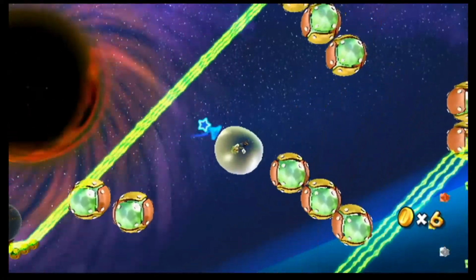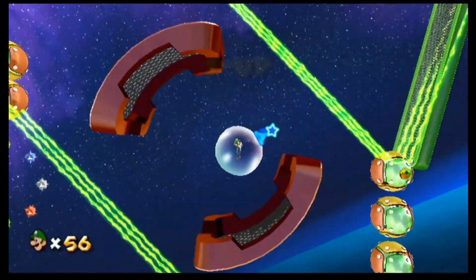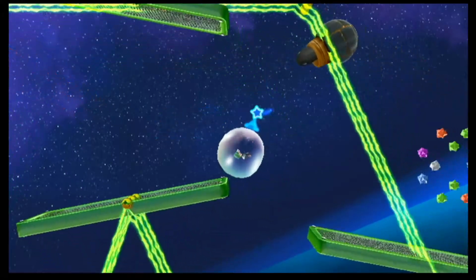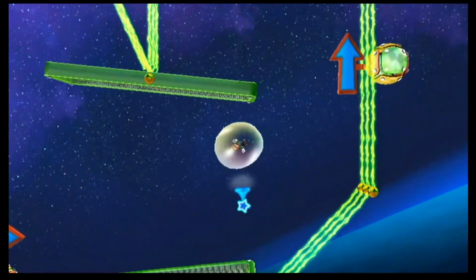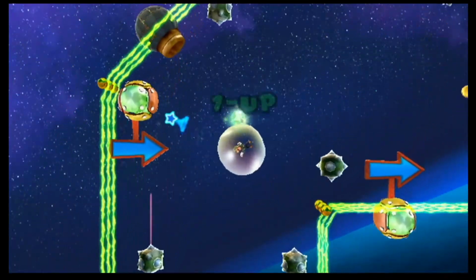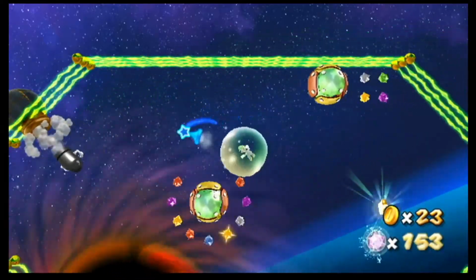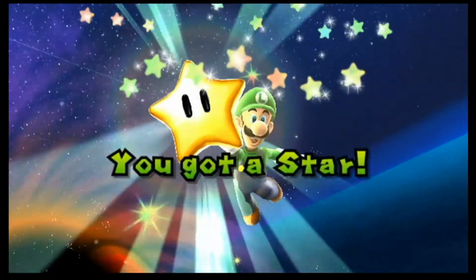Okay. Okay. It's all good. Everything's good. Everything is groovy. Get that one up. Okay. I will say that the bright side to the battery meter is that there are a lot of star bits. So if you found a point to just stop and grab star bits, you could actually get a ton, which is very nice. Okay. Oh, there we go. Holy crap. Got that star. My hands are sweaty.